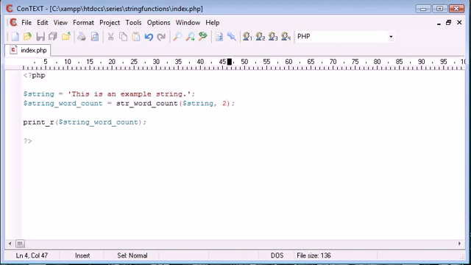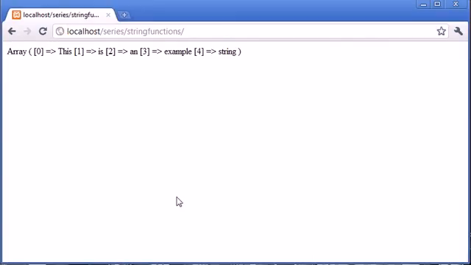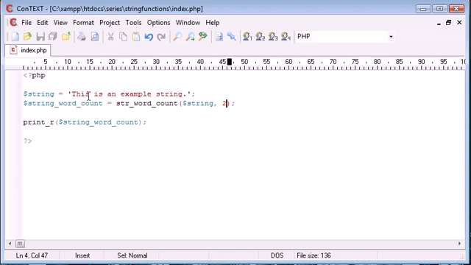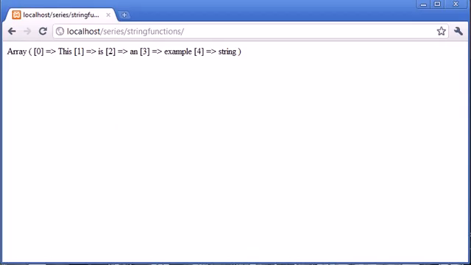Now if we use the argument 2, this is going to return an associative array. Now as you can see here, each key is as normal, so we start at 0 and we're ending at 4. What this will now do is the key will equal the position, so the key will now become an associative value. It will have the position of where each word starts, and then the value of each key will be the word itself. So let's go ahead and refresh this. Now you can see the word this is at position 0, is is at position 5, and is at position 8, example is at position 11, and string is at position 19 inside of our string here.